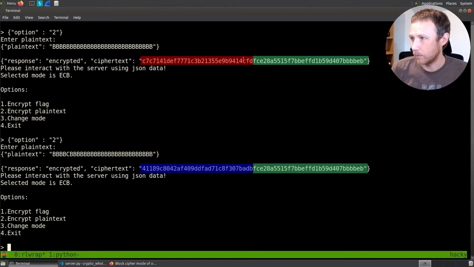Let's see, where can we figure out real quickly where this goes? Here's D, F, F, C right here. So this, starting here and down here, it's exactly the same. But before that, it is completely different. So within the block that I changed a bit, the entire block is completely different. And the reason that's important is it means I can't just get some key stream from encrypting a bunch of B's, get back what the keys are, and then XOR it with the flag, because changing 1 bit just completely changes the whole thing.